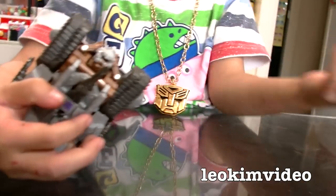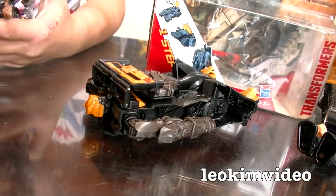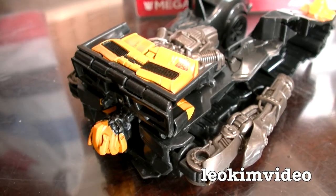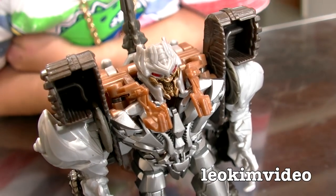Oh no, I've lost control. Oh. He's dead. It looks like the good guys have lost. It looks like their high octane Bumblebee is down and out, and Megatron is the winner. As awesome as he looks, he has won the battle.